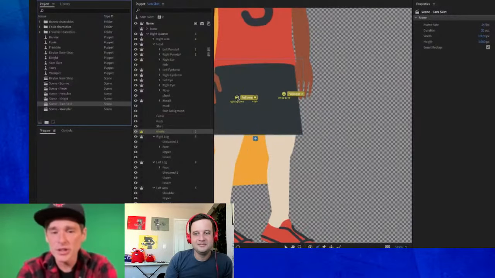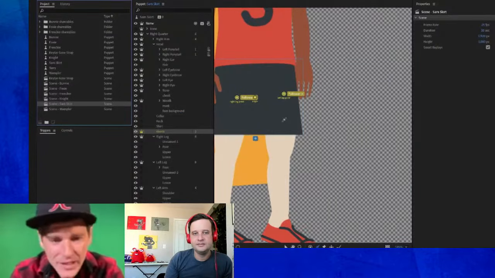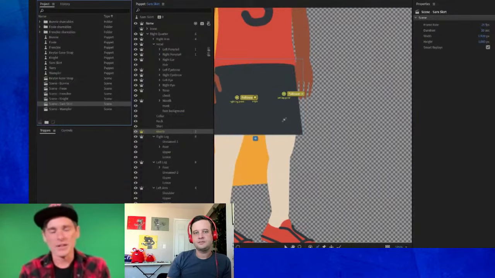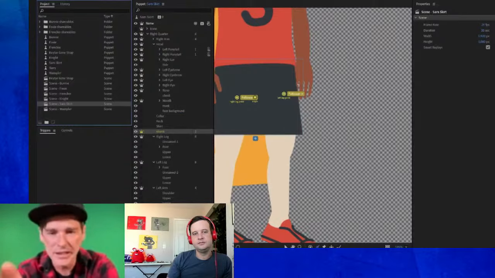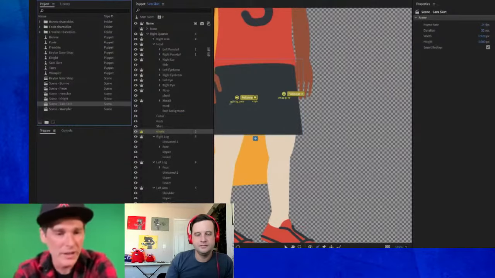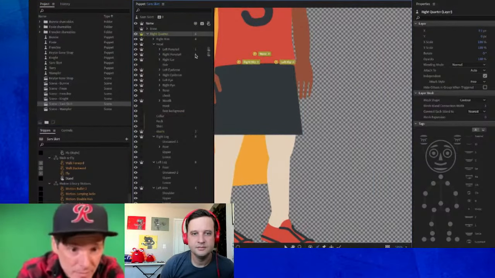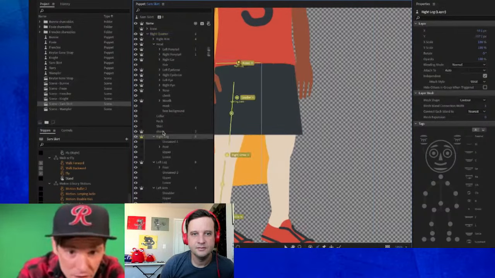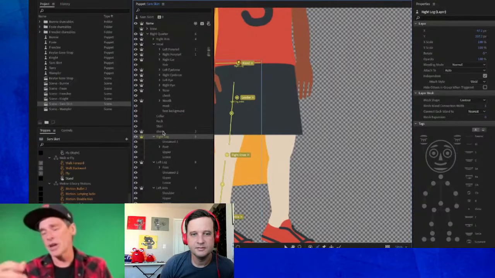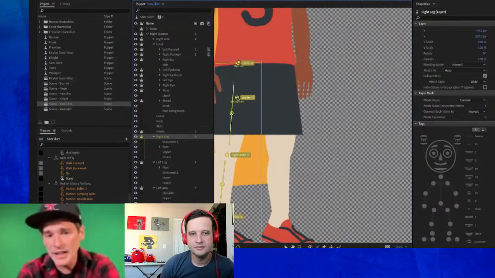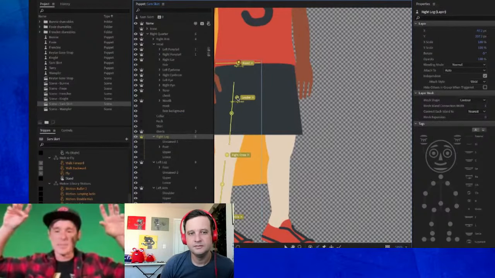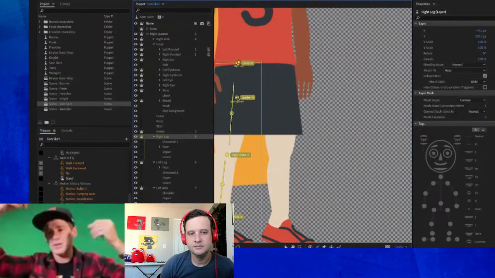Here on the actual skirt, I have these follower layers, and you can see that we've got these handles. The way leader follower works in this, I don't have to cover necessarily in this live stream, but the handle names have to be the same. So that's why I have those left leg point, right leg point. But these are the follower layers, and on her body, I think it's her body. No, it's her legs, because I want her legs to drive the skirt. So the leader handles are on the legs. So I just copied and pasted those handles from one location to the other, and that allows you to make two different pieces of artwork move together.